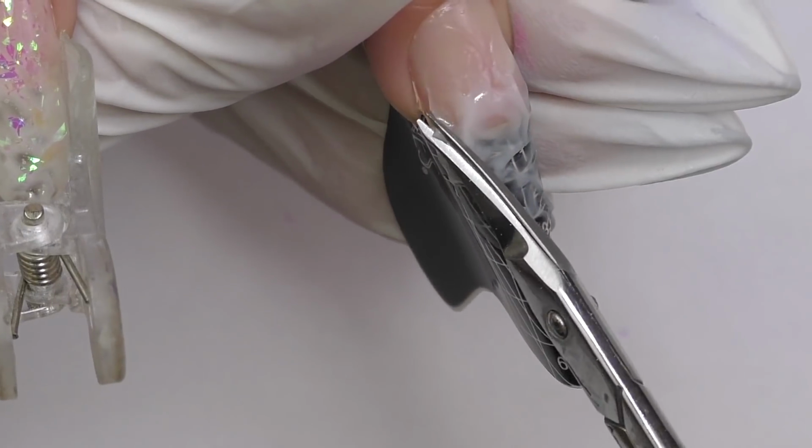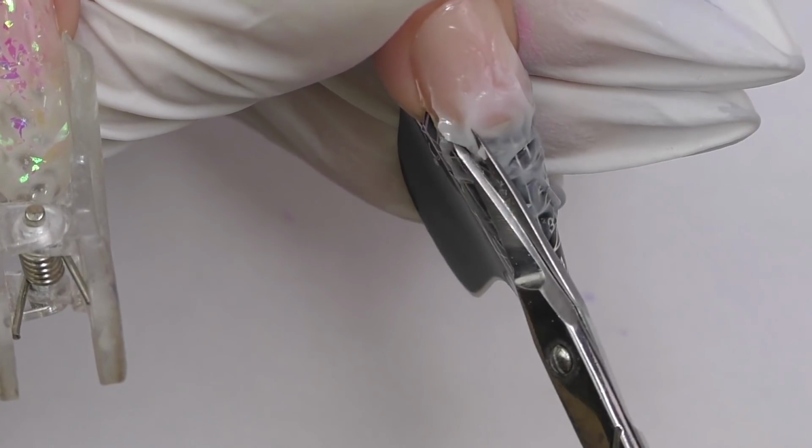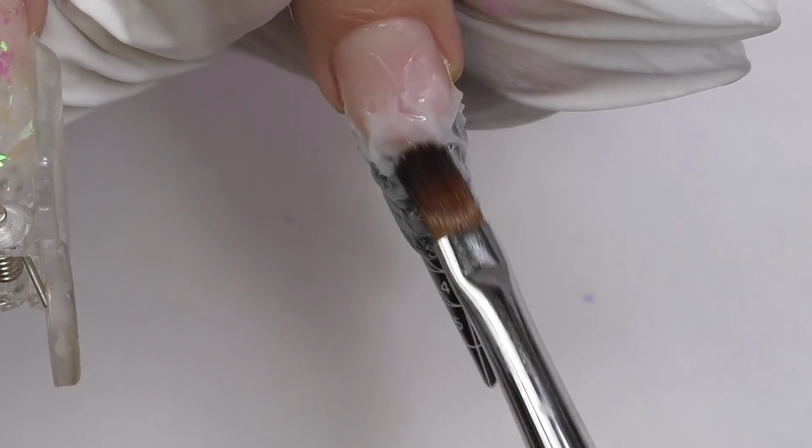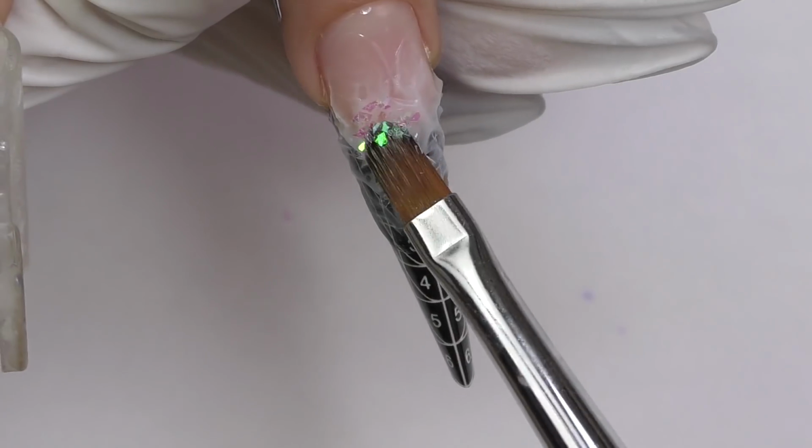Take it off and this is what we have. I decided to cut off some parts that we're definitely not going to need, just to save up some time on filing later.